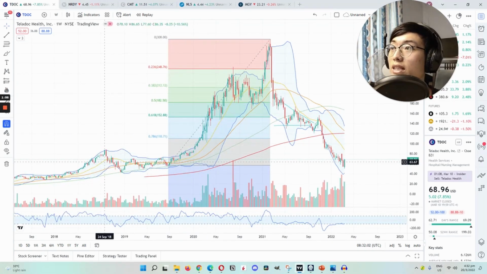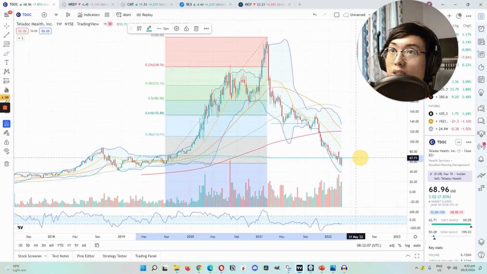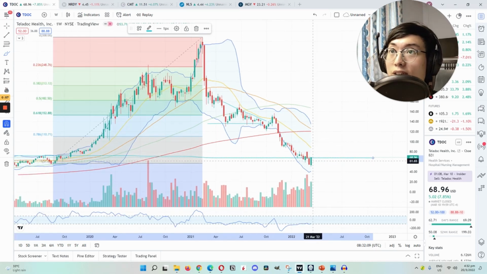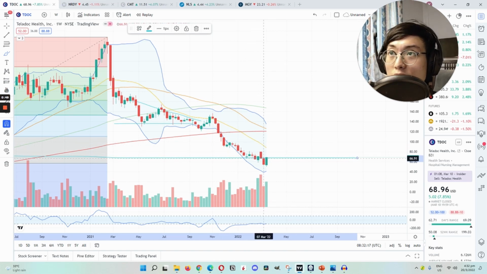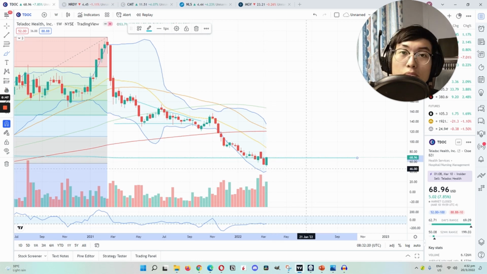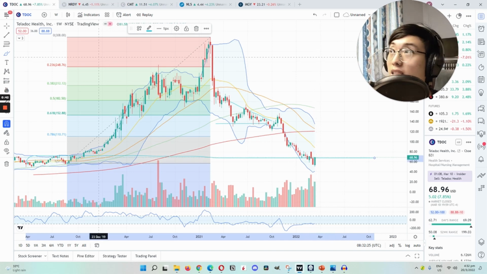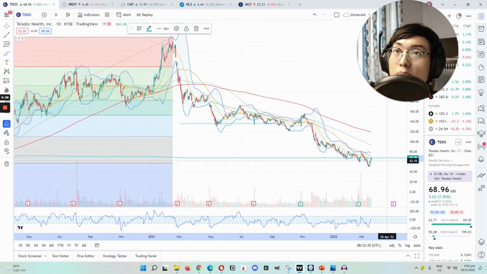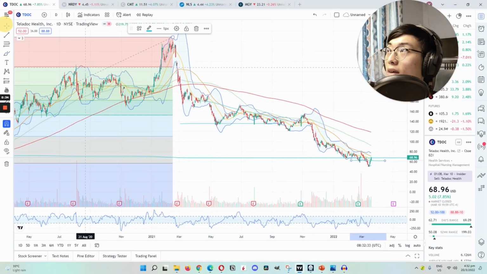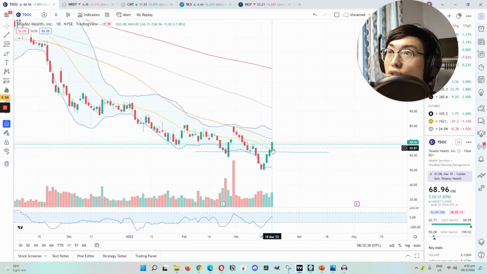So for the longer term trend, you can see that I was expecting it to bounce somewhere here. All right, and now there's a massive fake out, right? You can see there's a massive green candle over here, one that we haven't seen in a very, very long time. You can see small green candles, it's very weak. Finally, buyers stepped in. But does that mean that this is the change of the trend? No, definitely not, right? We have to really look at the lower time frame, which is the 1 day time frame. On the 1 day time frame, you can see this is just barely making it through the moving average over here. Let's take a look here, right? It's barely breaking through the 20 moving average, right?